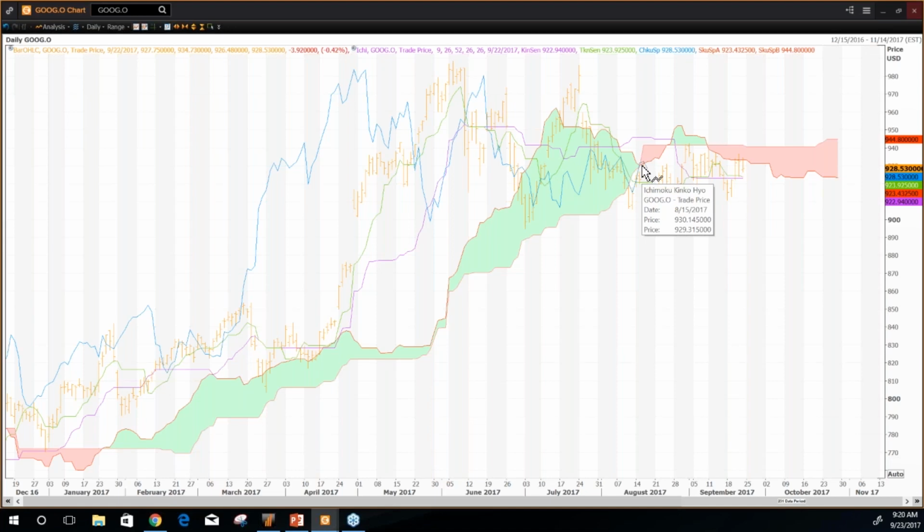So that's where it tries to prevent there being these whipsaws when you would be going in and out by saying, you know what, this is a time of somewhat conceptual flatness. And so that's why the Chiku span is in there, is to be used as a filter of when you should or shouldn't be trading, regardless of any other signals that might be existing on the chart. So through these four or five pieces of information, this creates the Ichimoku method of charting. But it can also be really confusing to look at.